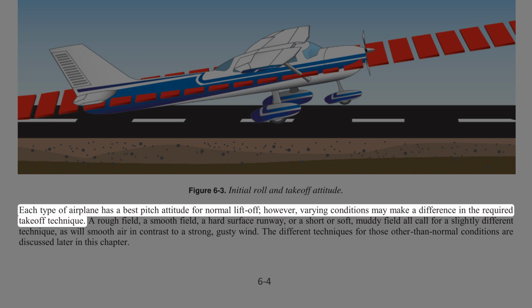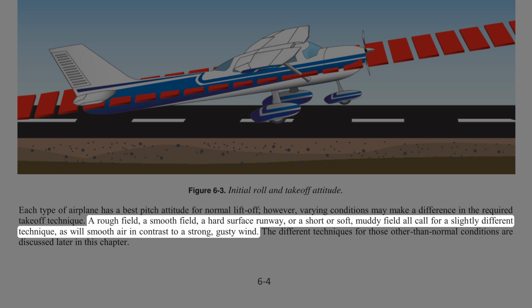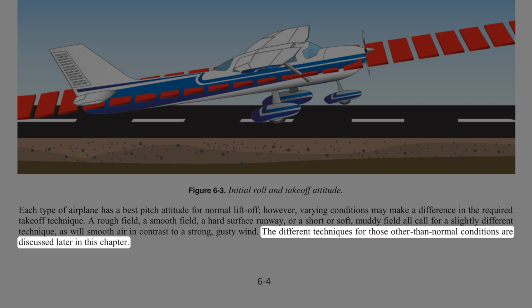Each type of airplane has a best pitch attitude for normal liftoff, however, varying conditions may make a difference in the required takeoff technique. A rough field, a smooth field, a hard surface runway, or a short or soft, muddy field all call for a slightly different technique, as will smooth air in contrast to a strong, gusty wind. The different techniques for those other than normal conditions are discussed later in this chapter.